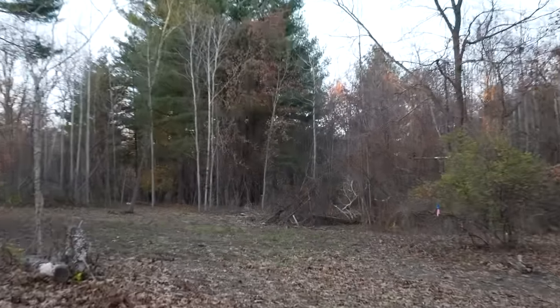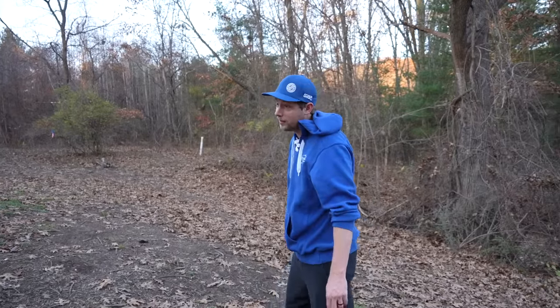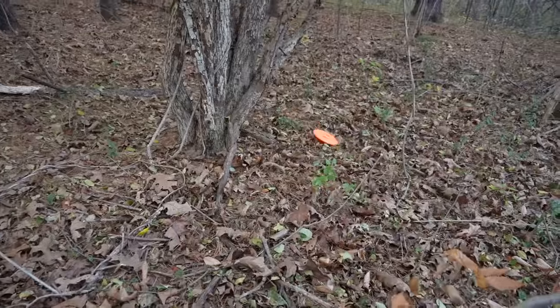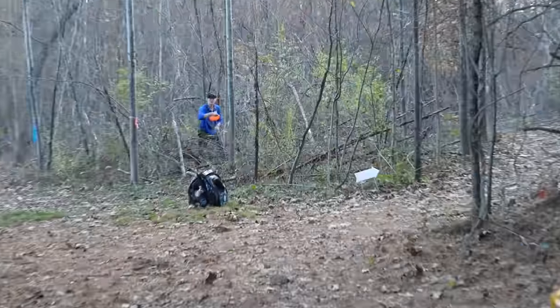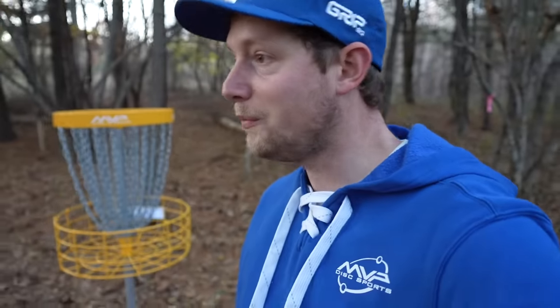I'm in trouble because I really want this birdie. There's a high hyzer or a little forehand pitcher but I think the hyzer is my shot. Just to guarantee myself a look for birdie. A bit short. I'm actually much closer than I thought. Paul's giving it a take two — second chance. I'm much closer than I thought, which means I'm tapping in for birdie to go 17 through 17 — and there were no double takes, it was all one take.